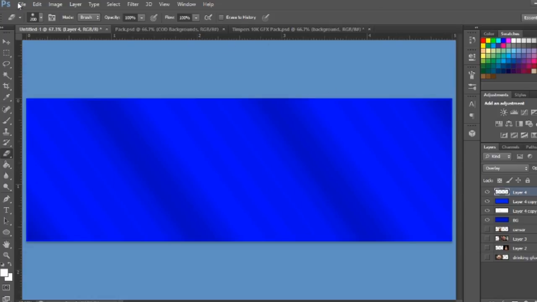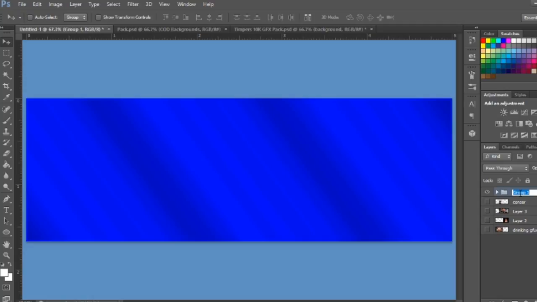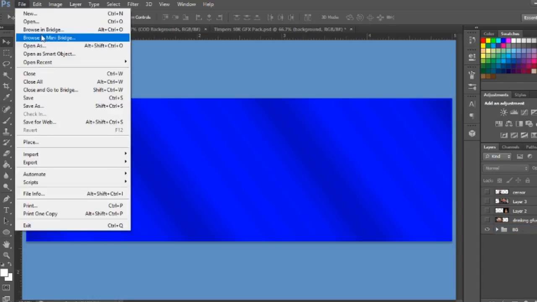Let's say that's good enough. So the next thing we're going to do is put all these in a folder. If you press Control G to group all these layers, it will create a little folder, and we're just going to name it background. I'm going to put these under all the layers that we have over here, but you shouldn't have any layers. So now you're going to add your pictures.